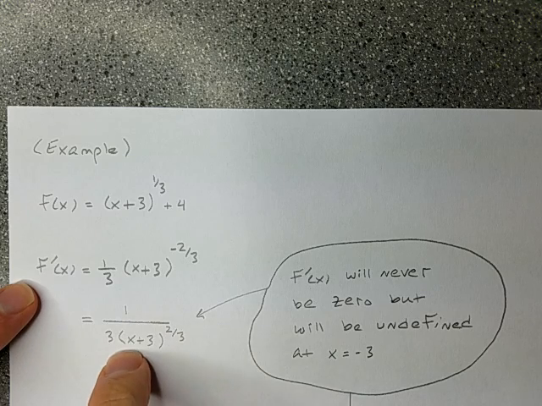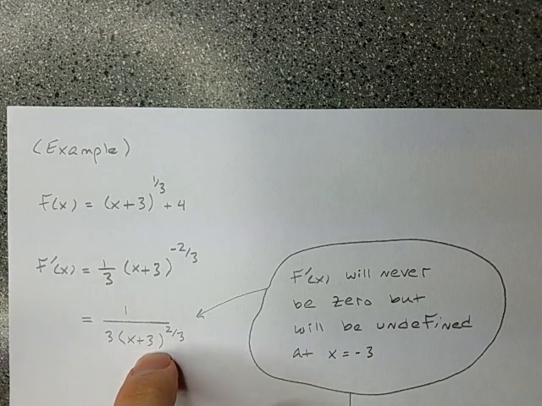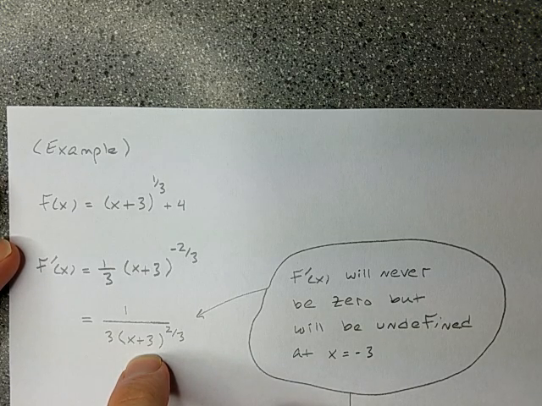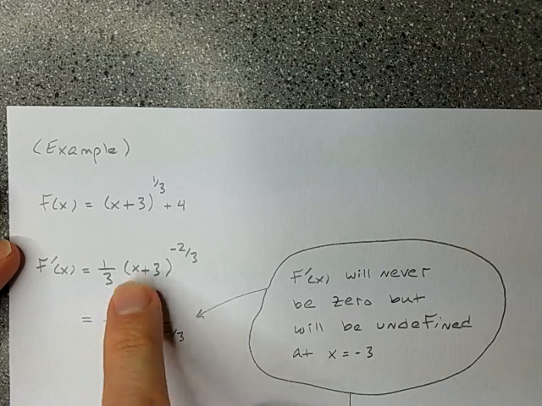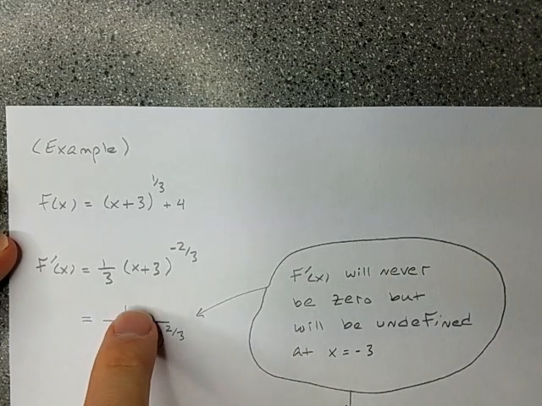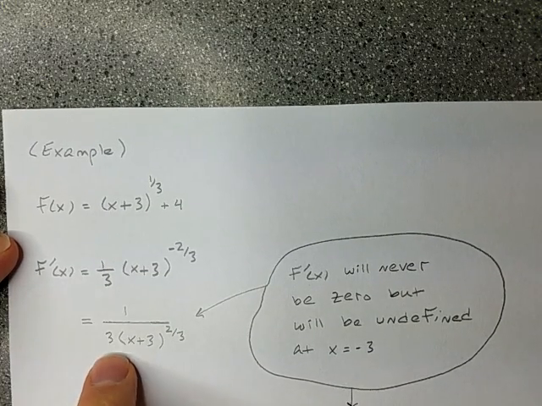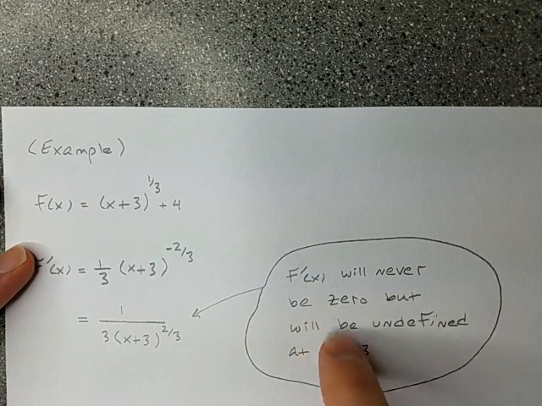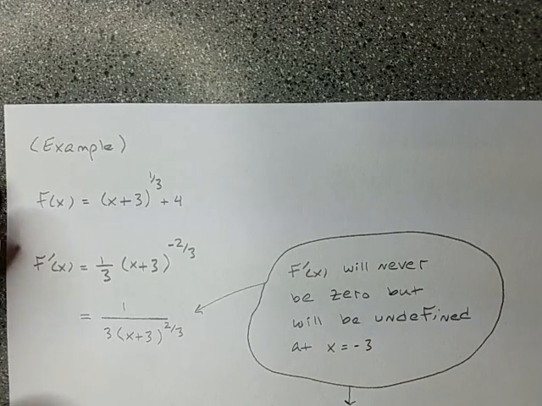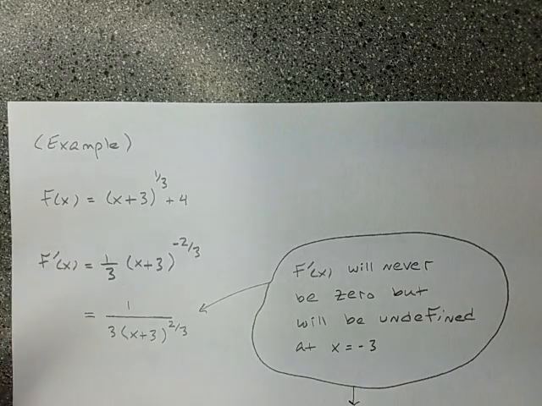Well, if that's your derivative, it will never be 0, because 1 divided by some other number is never going to be 0. That's the way arithmetic works. The only way that you can divide and get 0 is if you divide 0 by some other number. And if you got a 1 up there, it's just not going to happen, okay? So if that's your derivative, it will never be 0, but it could be undefined. In fact, it's undefined at -3, because that would cause a division by 0 in the derivative. Okay, so it's undefined there.